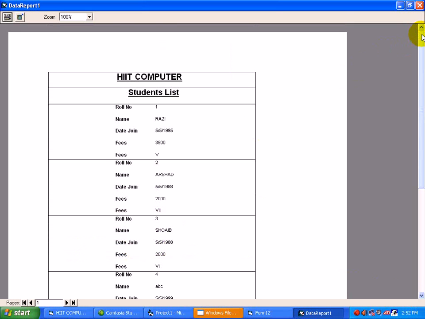So how simple to create a report inside VB without writing a single line of code. Just with the help of mouse you can create your own reports. To have a printout, just click on this button, print. A print dialog box will appear, same as MS Word print dialog box and Excel. You can print all the pages. See, from this you can move between pages, second, previous page, or last page, first page. Means no need of creating to scroll between pages or to create a print dialog box. Just see the preview and click on print button.